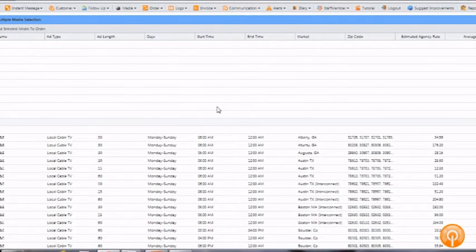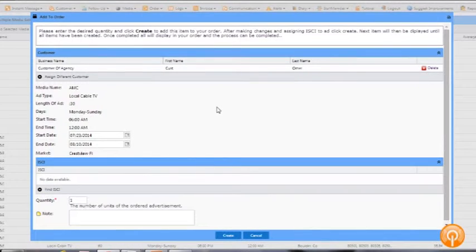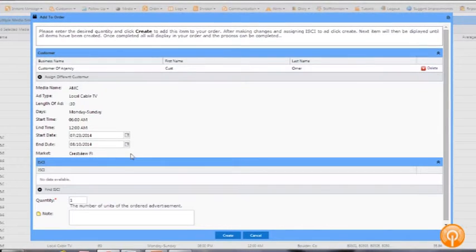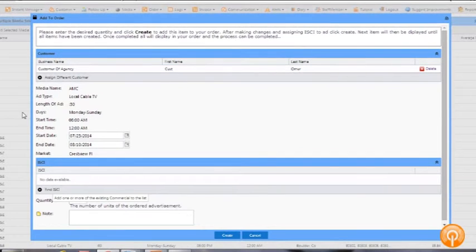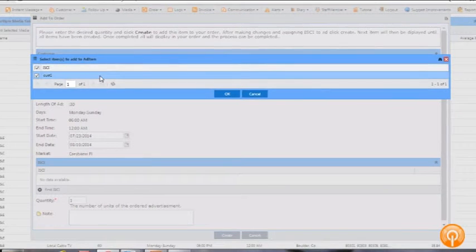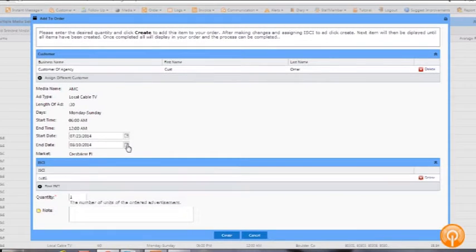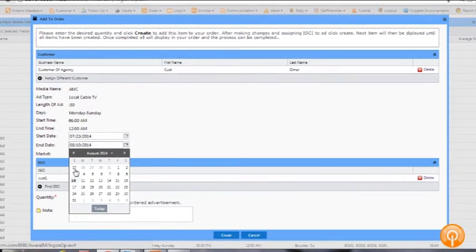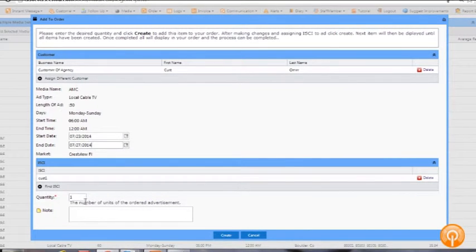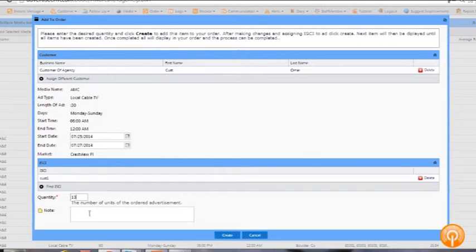And it will populate the second page, which we selected AMC, and that's going to be the next one to pop up. So we're once again going to find the ISKI, and we're going to select the customer's ISKI, and we're going to select a new end date. This time we'll do 13 items.